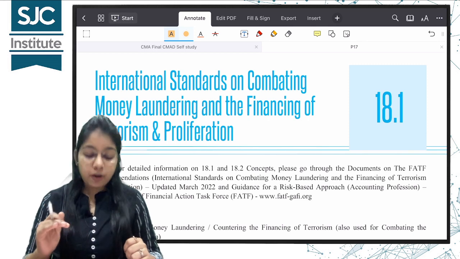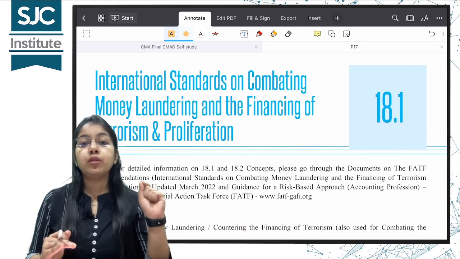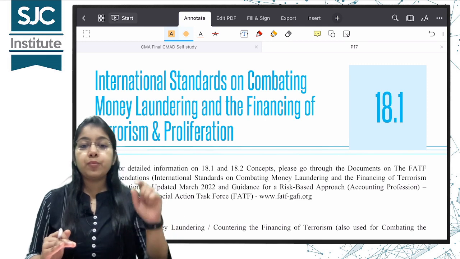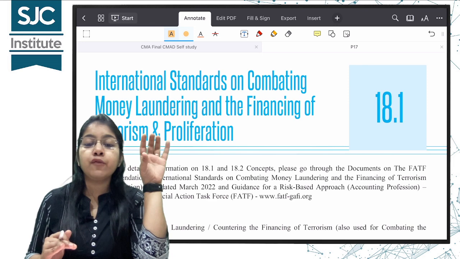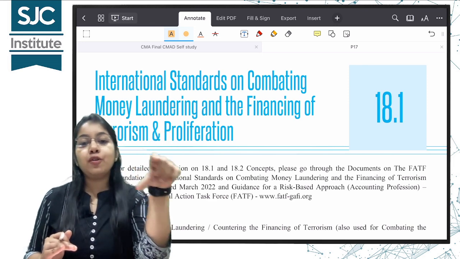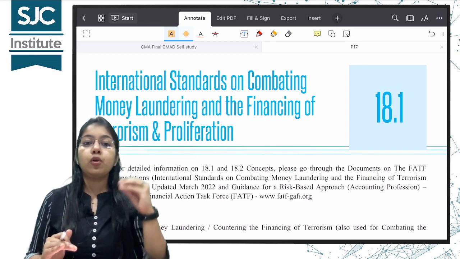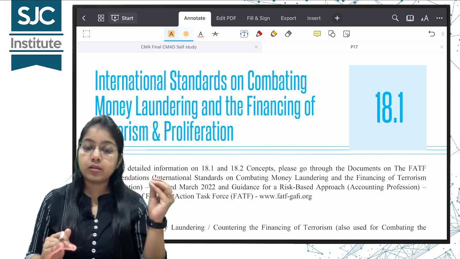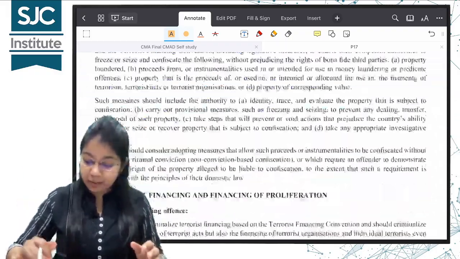And one more thing, for these international standards, if you study, you will also have to refer to the interpretative notes. So basically, there's a document on this international standards, a 144 pages document. A portion of that, an extract, has been included in this chapter, but to understand those, you have to also study the interpretative notes. So you can do this once you qualify after your exams when you have free time.